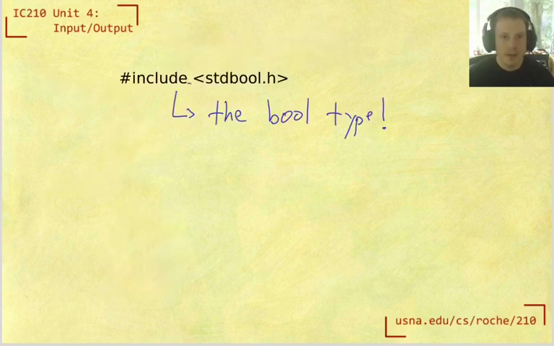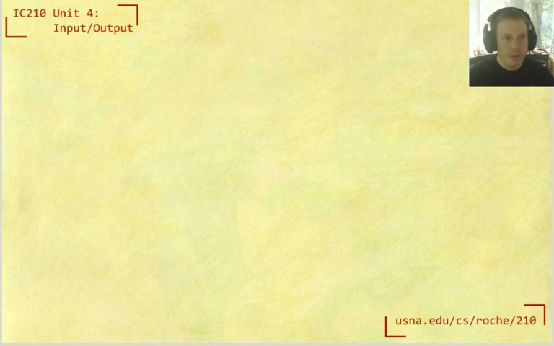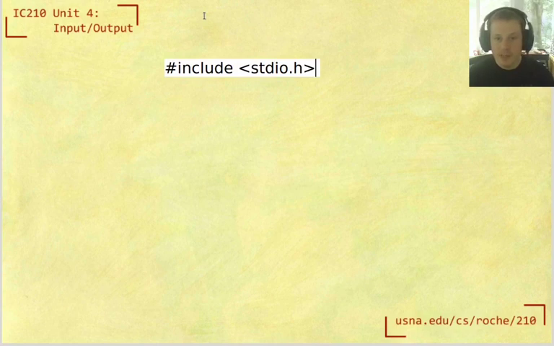Okay, another easy one, which you haven't seen this include statement, but we've been talking about these things for a while now, which is stdio.h. Notice that we use angle brackets here. That's to include the standard libraries. We use the quote symbols with ic210.h to include non-standard libraries or things that we're just using.